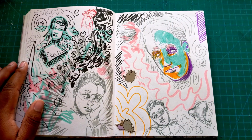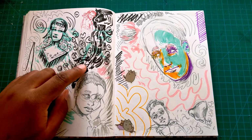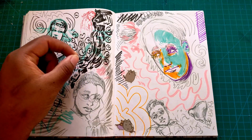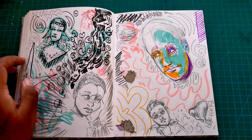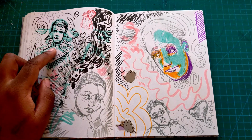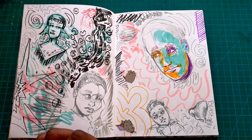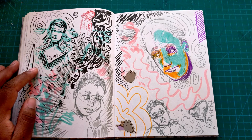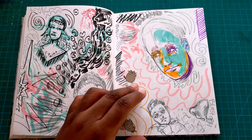This was another fun page I did. Okay, for a second I thought that I put some paper on top and it got stuck or something, but it's not. It's an optical illusion, maybe just for me. So this is Clara. That's me, that's also me, but they both don't look like me. I don't know how I did that. I was looking in the mirror and everything whilst I drew it, so I don't know why. And yeah, I really like this page, it's fun.